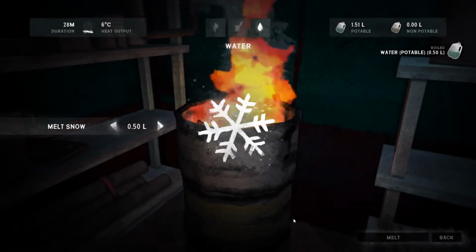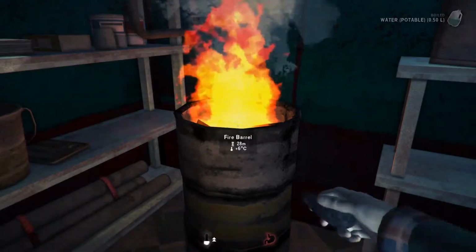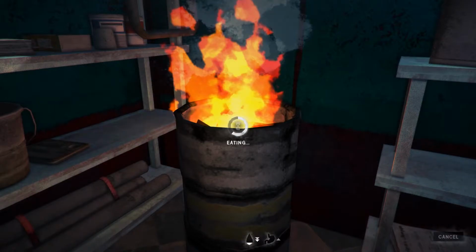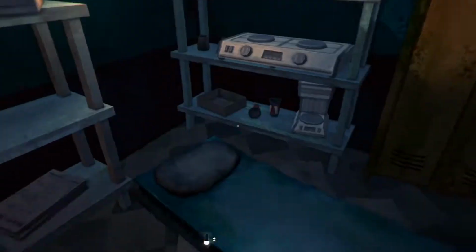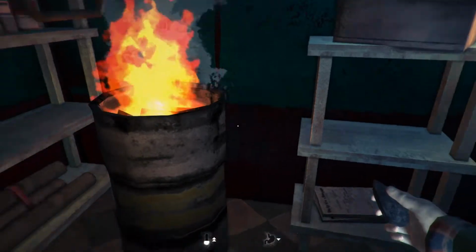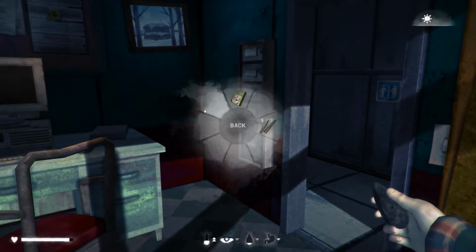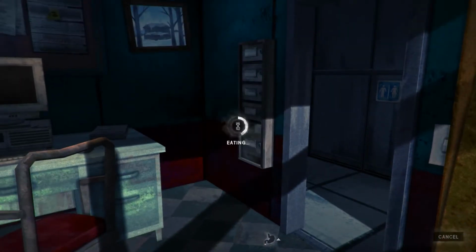We are nice and toasty. We've got a little bit more water now. Food wise, we can eat one of these bars, I think. Cool. We're gonna have to do quite a lot of, let's eat some cattails. I'll eat a cattail. That'll help us a little bit.